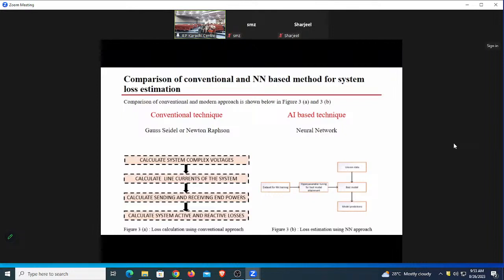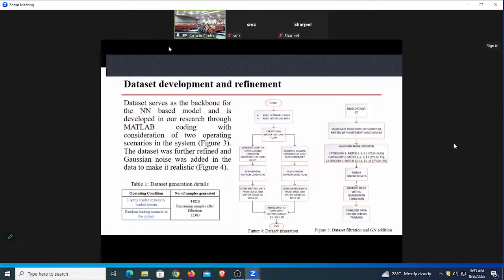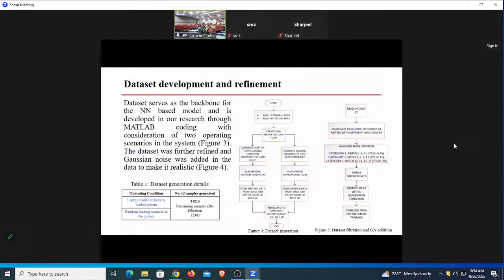So here you can see that I have generated the data in two scenarios. Usually a transmission network does not vary very much from zero condition to 160% of the condition like we have in the distribution network, so there is a narrow operating range. So I have manipulated the lightly to heavily loaded condition. Lightly means you have varied the values between 90% and 10% of the network base value.